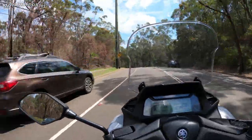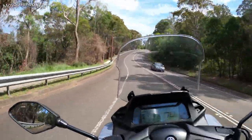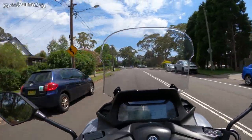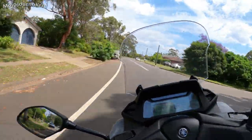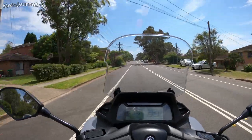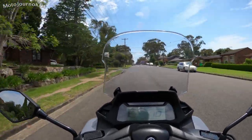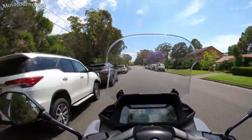On grassy surfaces, on gravel, on a lot of things you'd have to be quite careful about on a regular scooter, this handles it a lot better. Turning around in grass or gravel or on uneven ground — this does it really well. The only thing it doesn't do well is sand; the wheels dig in because there's a lot more weight on the front. In general though, you can lean this over very easily and on the brakes there's less concern that the front end is going to lose traction or fold — having two wheels adds a lot of security.